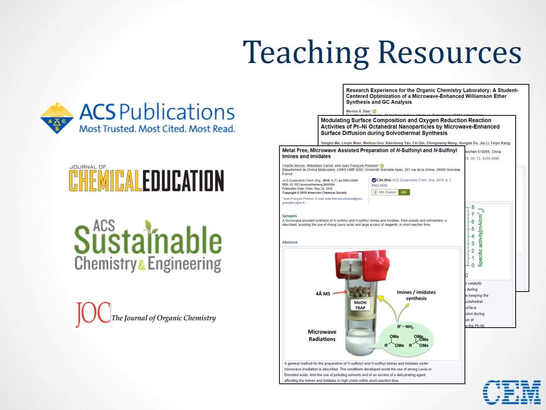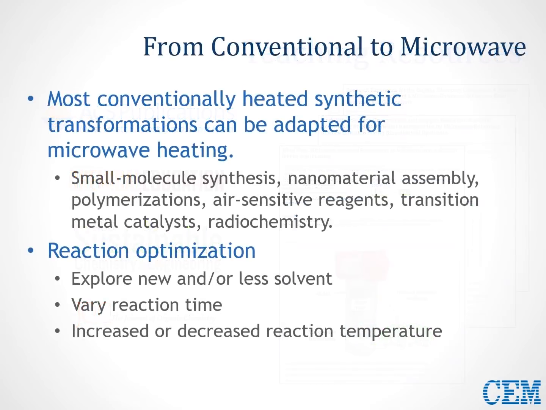There are a few customers I met who have gone a step further and have utilized a microwave for high school outreach programs and also for advanced research courses at the undergraduate level. The advanced courses challenge students to identify a problematic chemical transformation and utilize green chemistry practices and instrumentation like a microwave to optimize. So a class like this will give students a different approach to learning and also allows some instructors a bit of freedom to explore new fields.